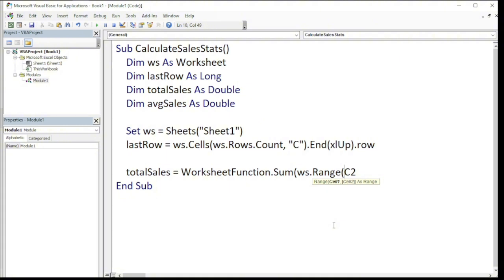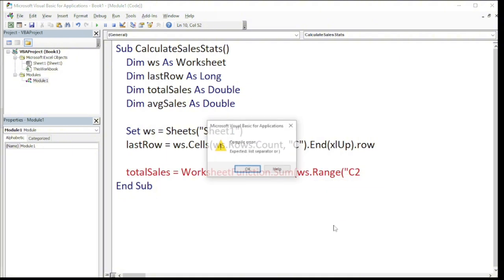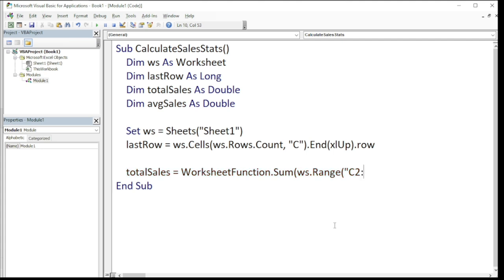We have to put the quotation mark and colon and then C. I'm not gonna put the row number because we have several row numbers, so I'm gonna just put C. That would be understood as column C all the way down, up to the last non-empty cell.